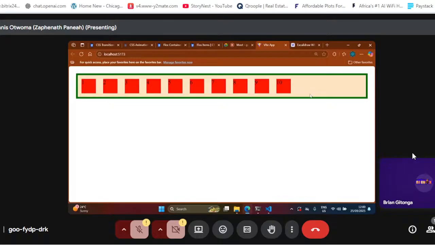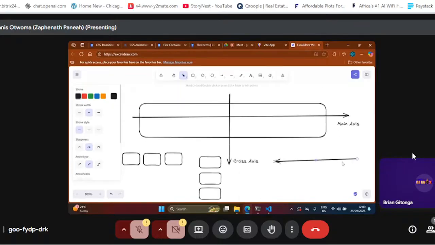Next, we have column. When we set the flex direction property to column, the main axis runs from the top to the bottom, which means our items will be arranged along it, because remember, at any given point in time, the items are arranged along the main axis.